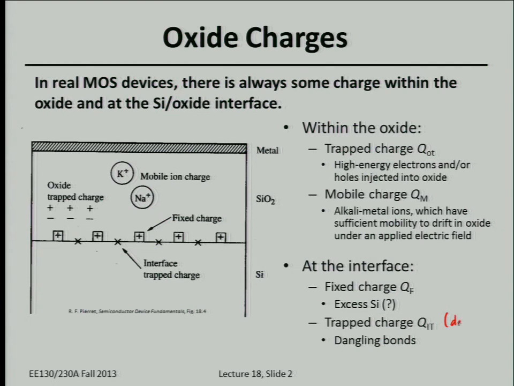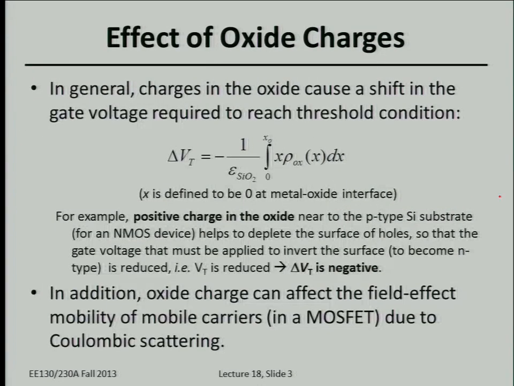So this depends on voltage, and mobile charge actually also depends, because when you apply a gate voltage, that means you're inducing an electric field across the oxide, within the oxide, and that electric field will exert force on any charged particle and cause those mobile ions to move around over time.